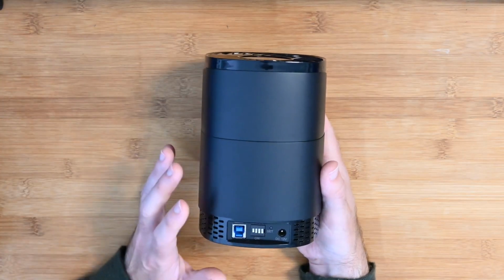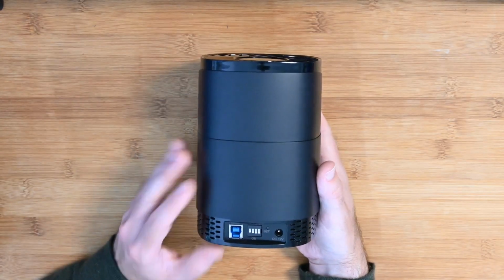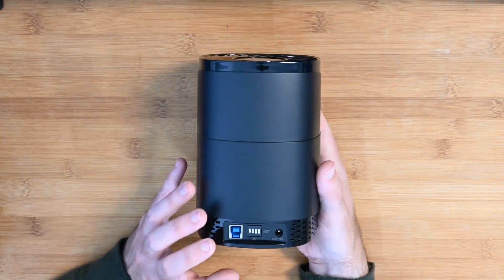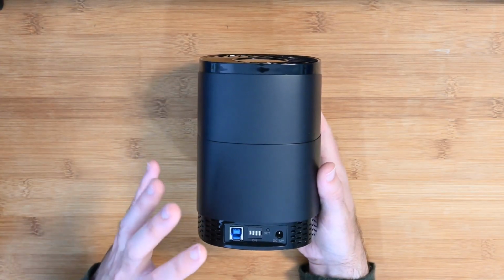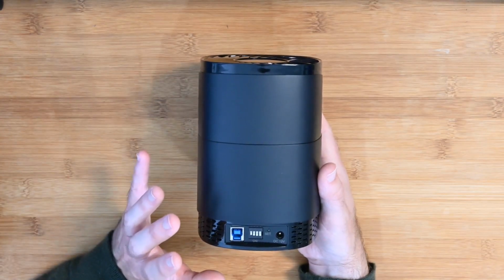I would really like in the future, and I have had a short discussion with Sabrent about this, to see either a USB-C 3.1 Gen 2 or possibly a Thunderbolt 3 version. Whether or not that comes in the future, I don't know, but hopefully we'll see a version with a faster interface on, because it really is a great product.